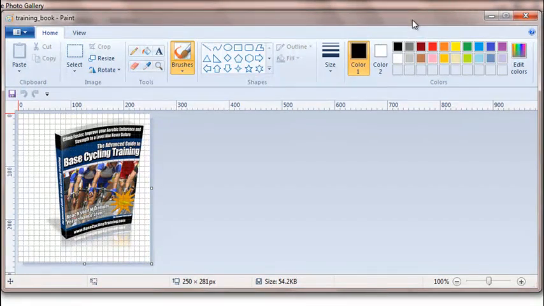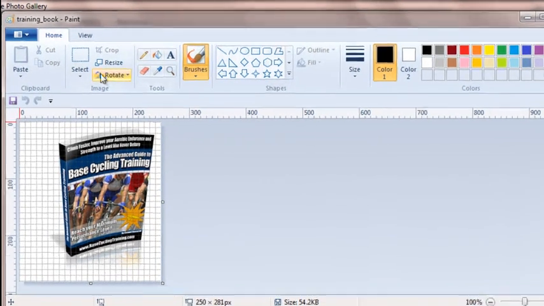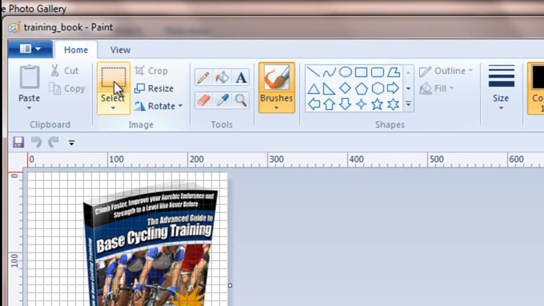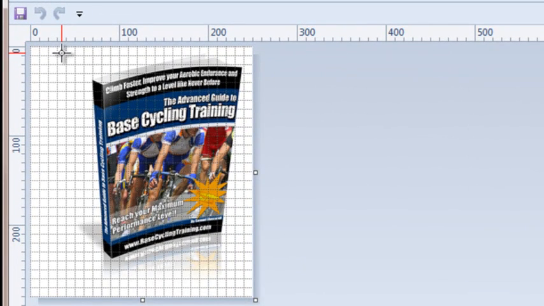There it is. I'm going to grab that text, and I'll grab it by just clicking on the select option here with a little square button there. Move the cursor around the image. You can see how I'm highlighting it, and to save that into computer memory I press Control C.